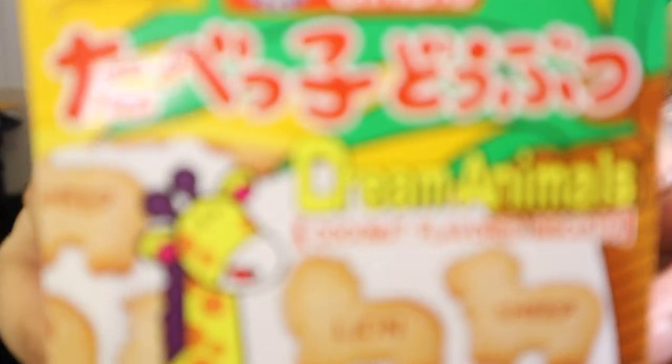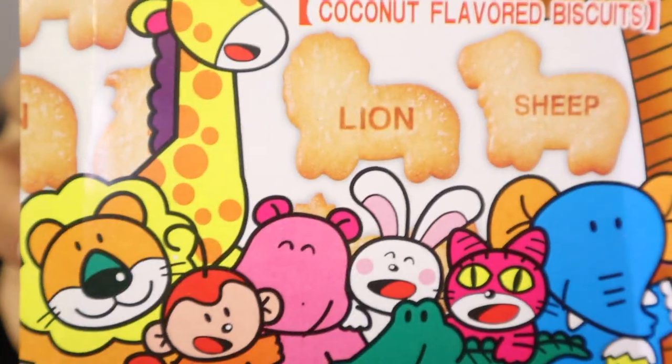Don't look. I'm not looking. There we go. Ooh, dream animals. Coconut flavored biscuits. It looks like an Asian snack. This looks like one of those circus cracker animals. But the packaging's so cute. Show them the back too. That is really cute packaging.